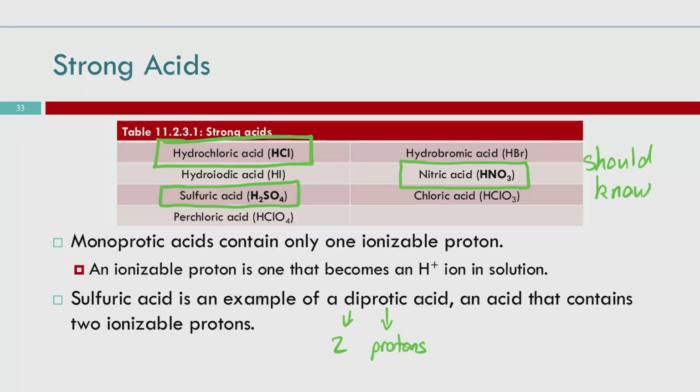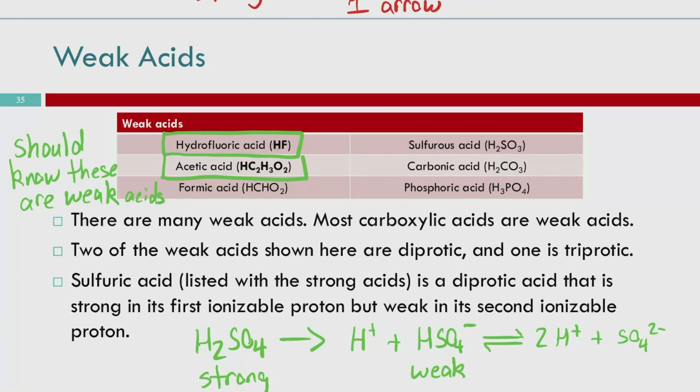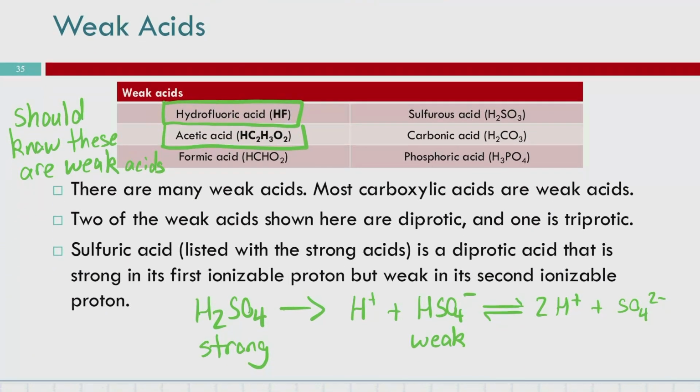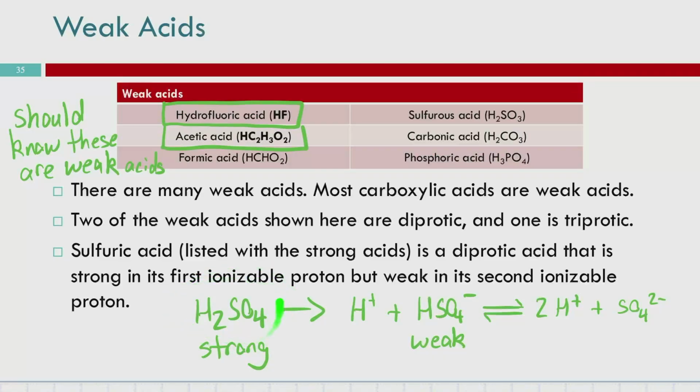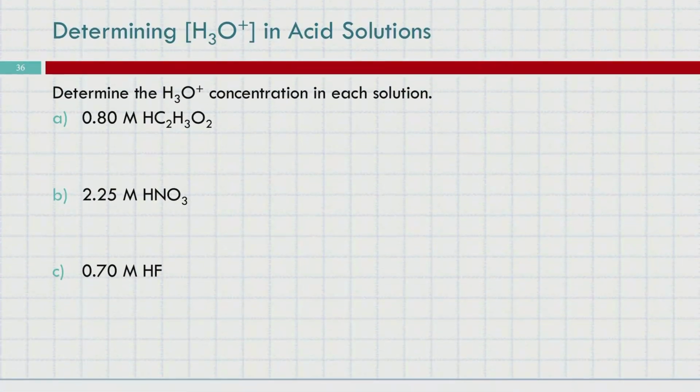There were some that you were supposed to memorize. So strong acids that are circled here or boxed in here, those are ones that you should know are strong acids. And some weak acids, two that you should know. And there was also this fun exception with sulfuric acid where the first proton, the first H that comes off, is strong, and then the second one is weak. And so we've got a single directional arrow indicating that this first one is strong, and the double direction arrows indicating that the second one is weak. So it doesn't ionize all the way.